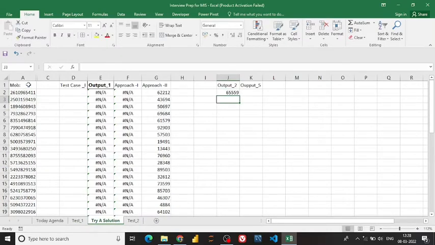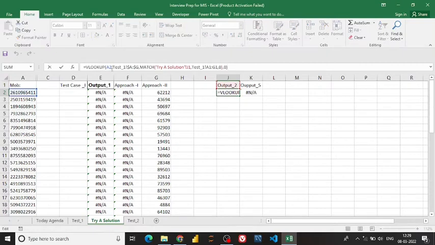Okay, here I get the answer. But if I apply it here, it shows NA. Okay, that means there is something wrong with this formula. Is that so? Let's see. In this formula, if you look, if you know about references, the references are not up to the mark here.